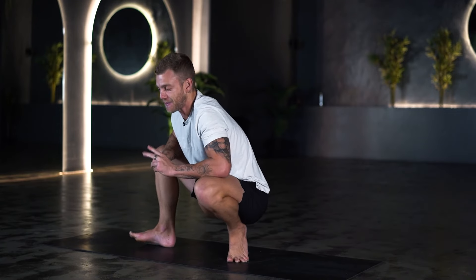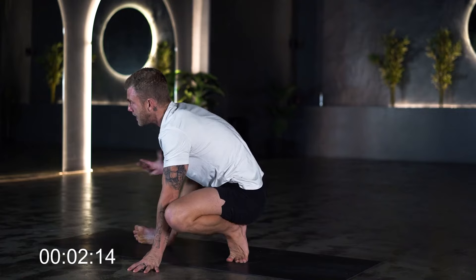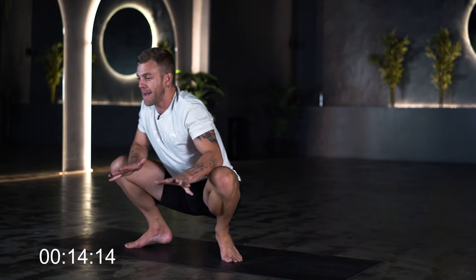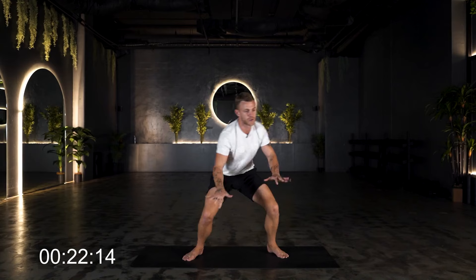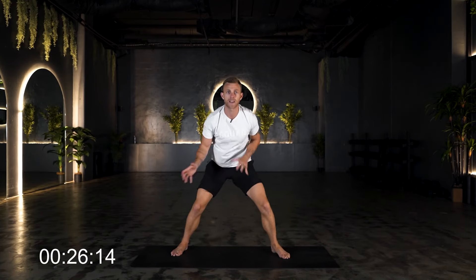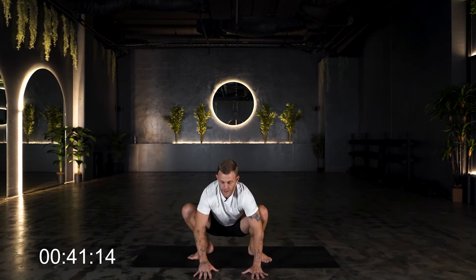Do an extra minute here while I explain. Open up the hips left to right. If you look at any great athlete — the best ball handlers in basketball like Iverson, Kyrie Irving, or soccer's Messi — what do they have in common? They're almost glued to the floor, low, one with the floor. Basketball is better down here than their opposition. Whatever your sport, even if you're a sprinter, get loose through here. It gives you extra range, helps your sprinting, and your times will go through the roof.